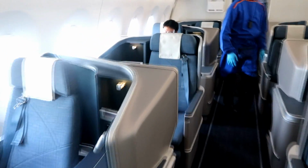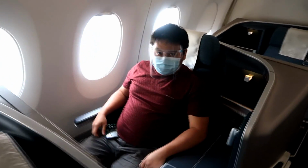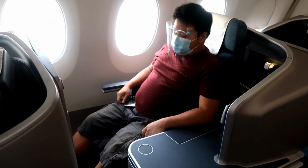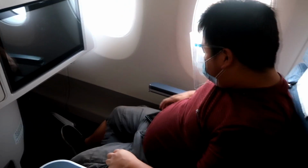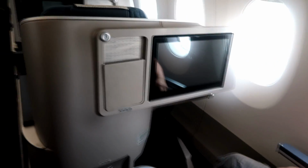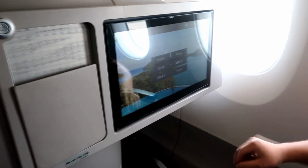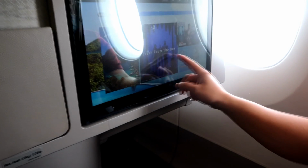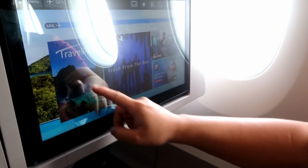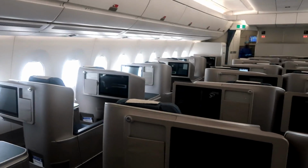Now it seems I'm not the only one excited to be here. Travel buddy Luis seems to be enjoying his time aboard the A350 Love Bus even before the plane left the ground. With these comfortable Thomson Aero Vantage XL seats, equipped with 18.5-inch entertainment screens, I sure bet you're gonna get glued here all throughout the flight. And take note, seats here can turn into full flat beds and have built-in massage system. Now talk about ultimate comfort at 30,000 feet.